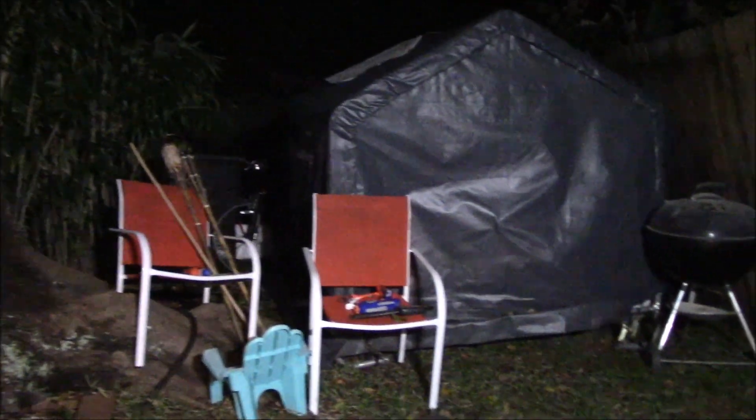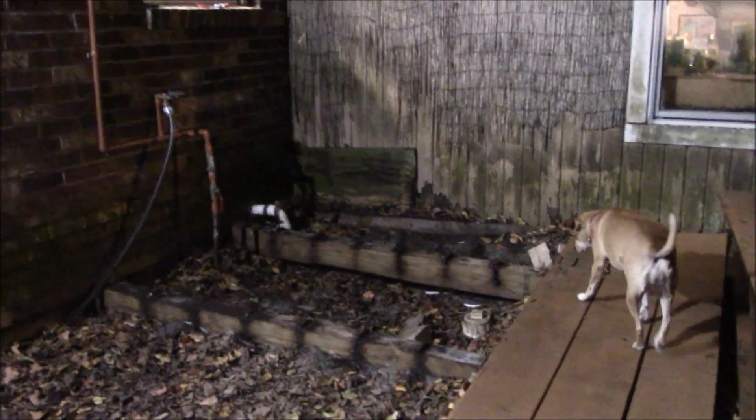Alright, everything is moved, so now they can come through there and dig their trench. They're gonna have to move these rocks — I ain't moving them. That's it. We'll let them get done with what they're doing, and eventually this whole section is going to get re-decked. It's going to be a bigger outdoor kitchen area, which is what I want to do over there, so it's okay.